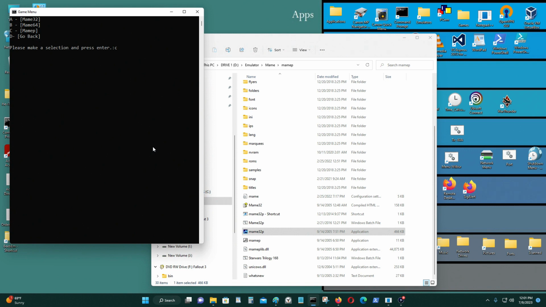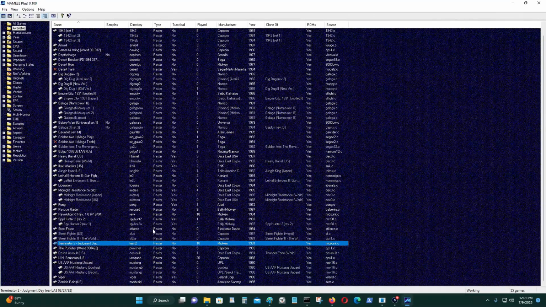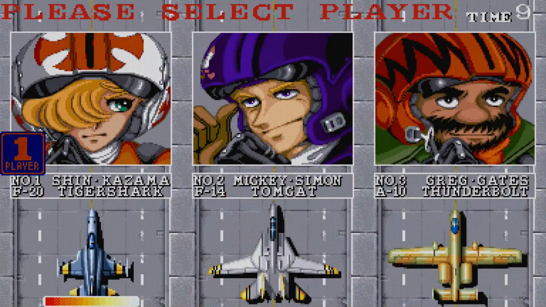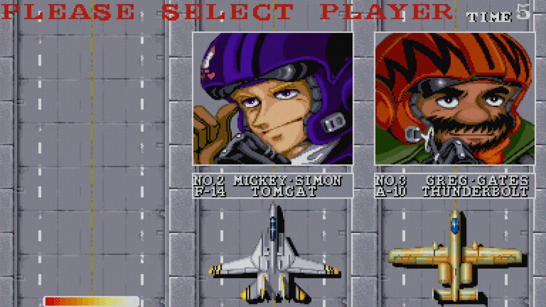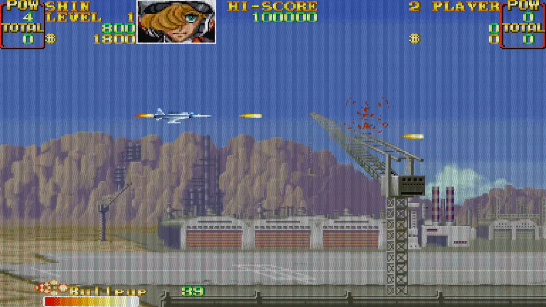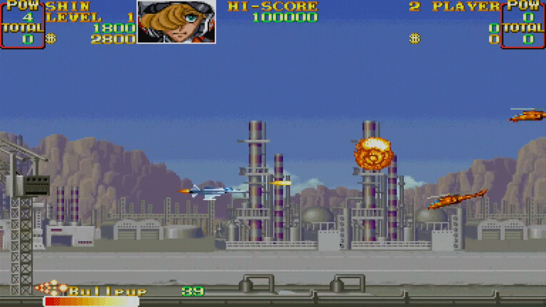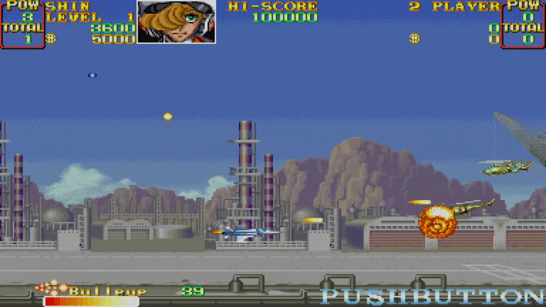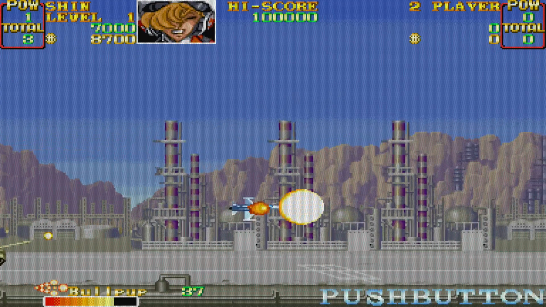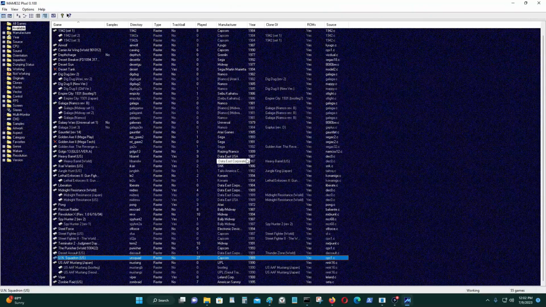So if I press regular lowercase c, it's not going to work because I have to press uppercase C. Now it works. That's it for that.